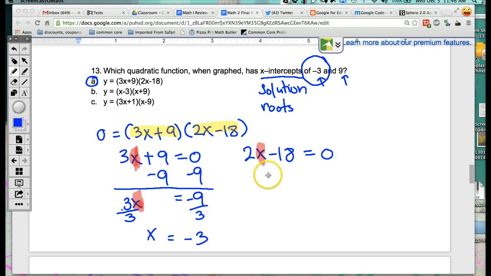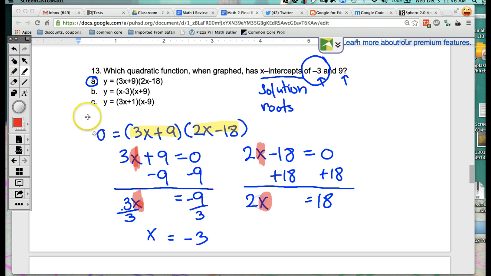Okay? And in the same way, on the right-hand side, what you're going to do is you want to leave the x by itself. You got 2 and -18, right? And like I said, you always want to handle addition or subtraction first. Okay? It's like the opposite of PEMDAS. So you add 18 to both sides, and now you have 2x is equal to 18. And you still want to isolate the x, so the way you get rid of the 2 is by division. Good job. So then now x is equal to 9.